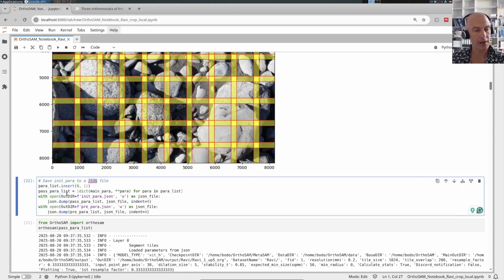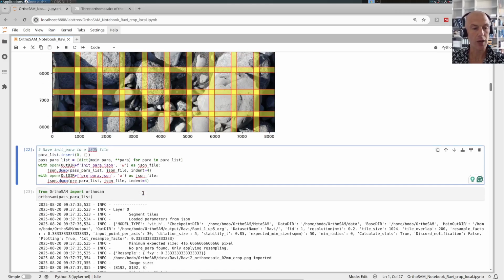The idea of OrthoSAM is that all the parameters are being stored in a JSON file. This JSON file then can be used to perform the processing. Very often you do the processing on the same computer where you generated that initial JSON file, but if you happen to have access to a fast GPU or a high performance cluster, you can just move the image, the JSON file and OrthoSAM to that cluster and then run it headless, so without a graphical user interface.